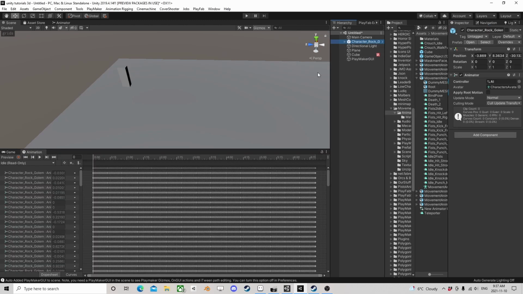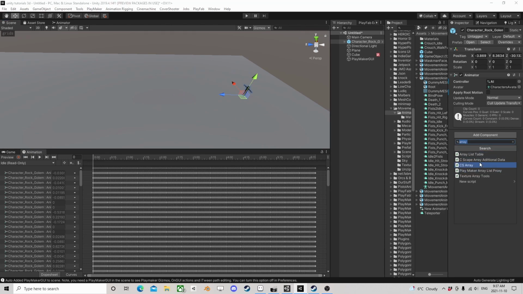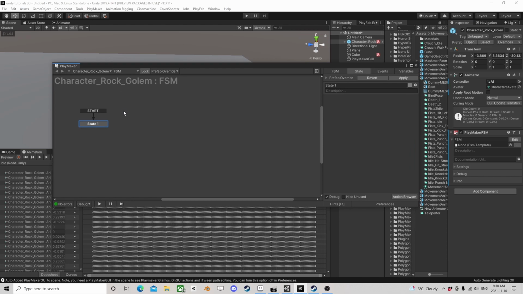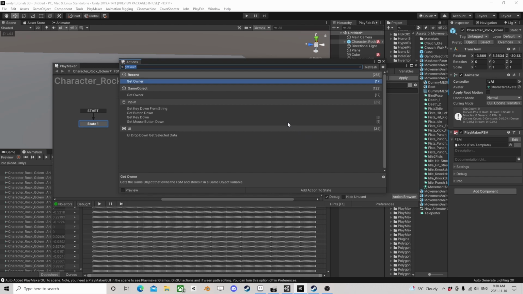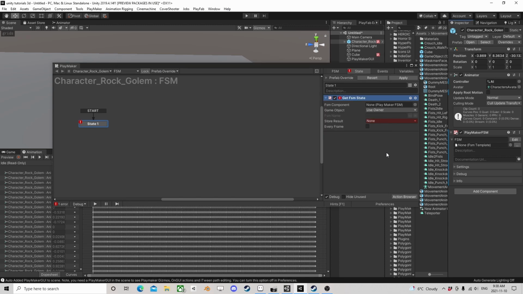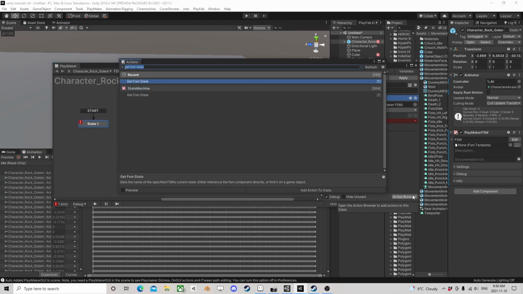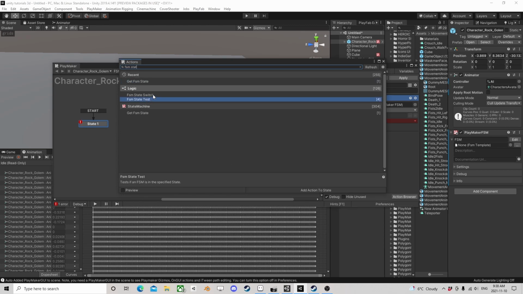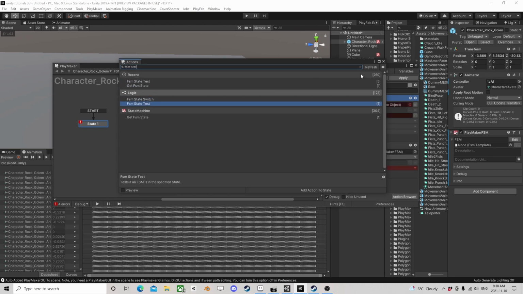So on our AI, get FSM state, what if there's an FSM state switch? Oh, there is, or a test. Let's do the test.